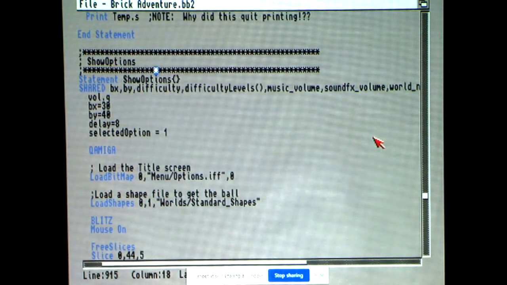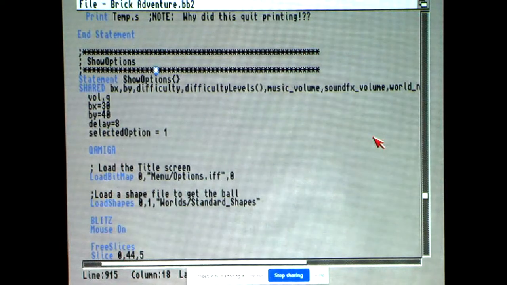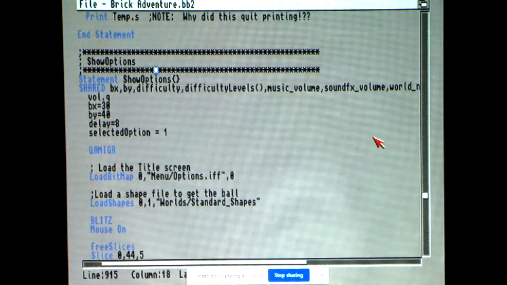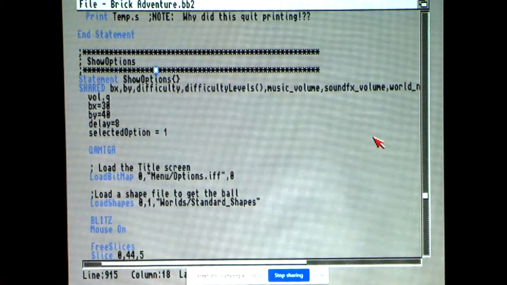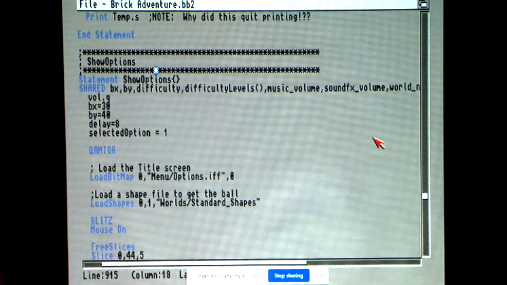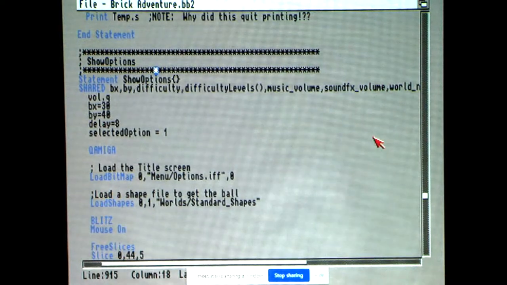Good question. But it looks like you can change it on the fly. You don't have to have one mode for the whole program. You can change it anywhere you want. Yeah, anywhere you need to change it, you can just change it.